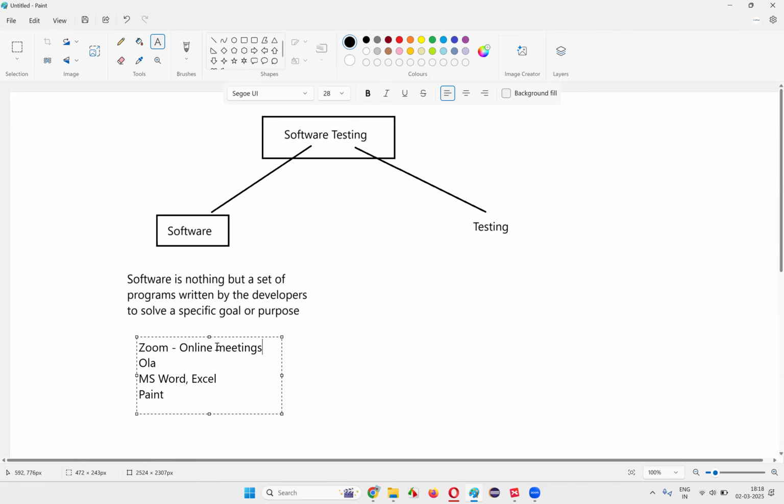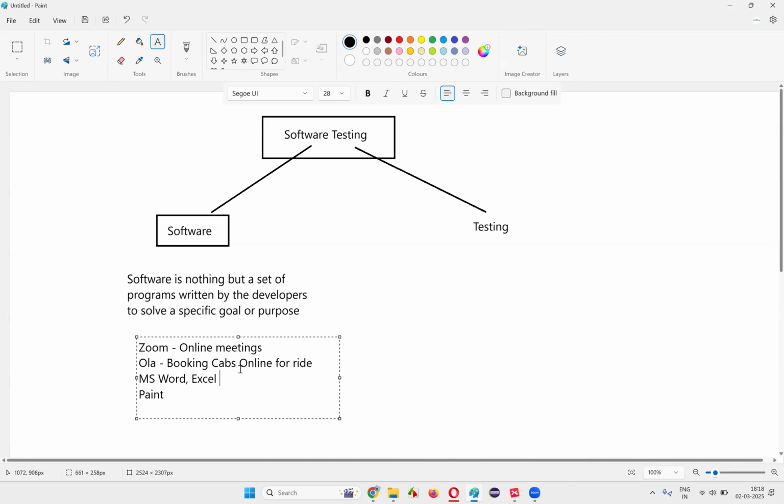That is the goal of the Zoom software. Then what about Ola? What is the purpose or goal of Ola? Booking cabs for rides. You want to go somewhere and you need to book cabs online, for commute or travel purpose, whatever you say.